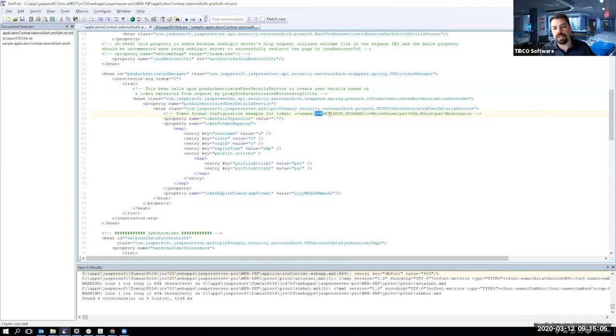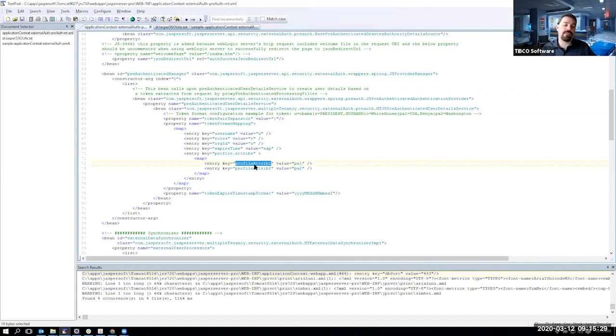So then we pipe delimit that with all of our tokens. You can see here that Obama is going to get 2 roles, president and husband, and then his organization is going to be the White House. And then you've got profile attributes. The profile attributes are a little unique in that PA1 will map to whatever this key is here. These keys you can change and should change.